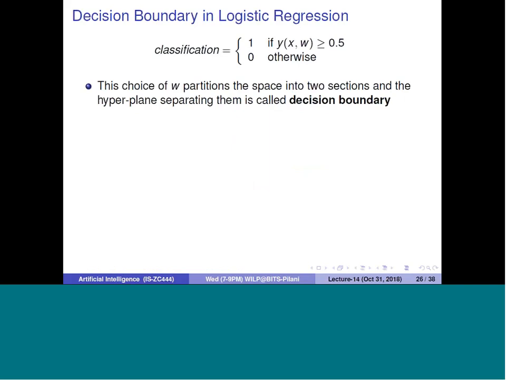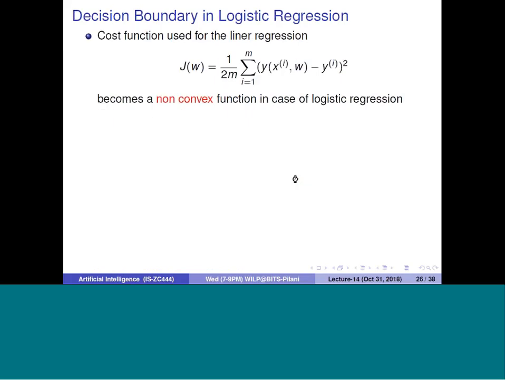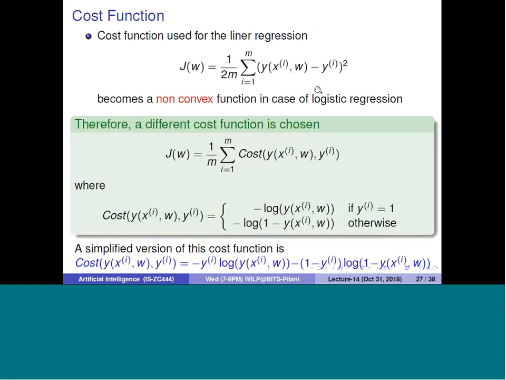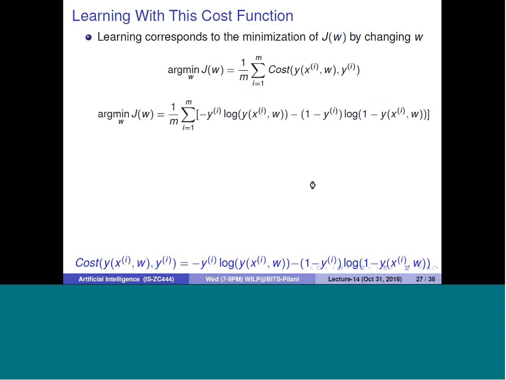But the point is that when we use this kind of sigmoid function, the function becomes non-convex. So one remedy is that we would not use a similar function. We use a different kind of function that takes log of this thing and log of 1 minus this thing. Then we get this kind of formulation. That is again a very good formulation, a single line. The function has been modified and we have seen that.